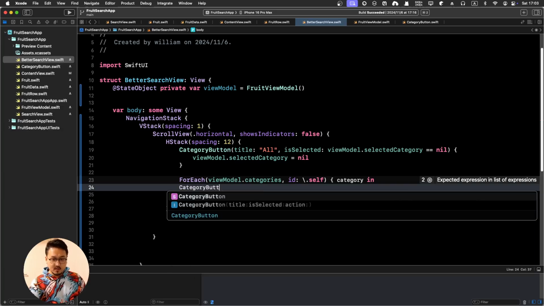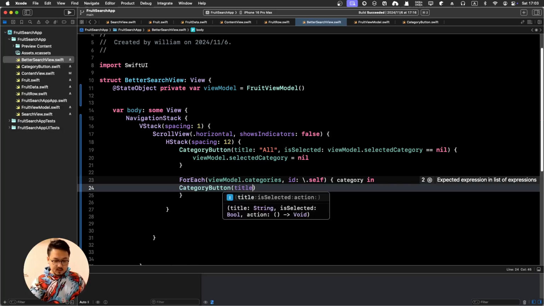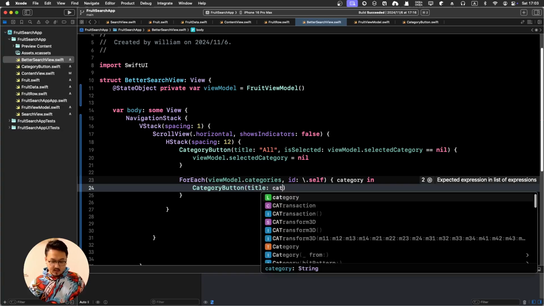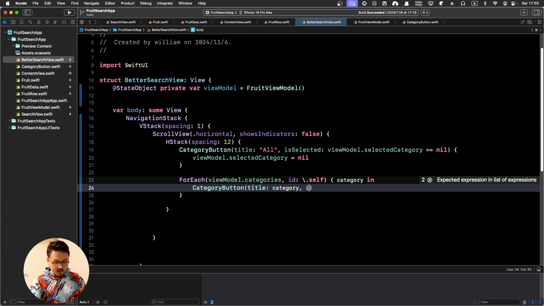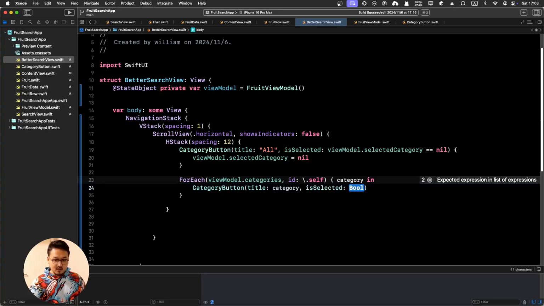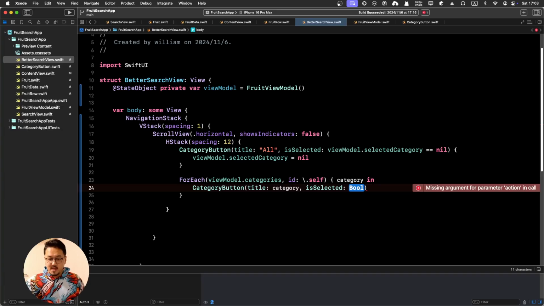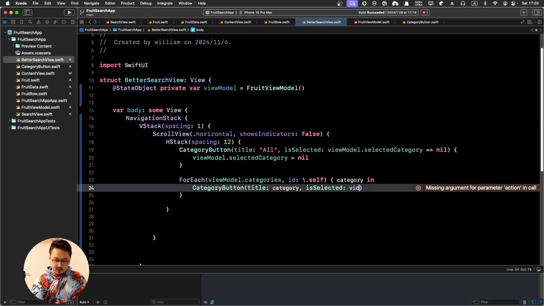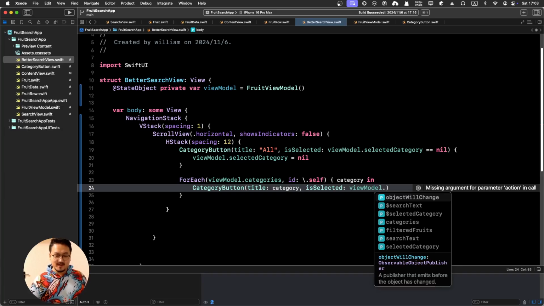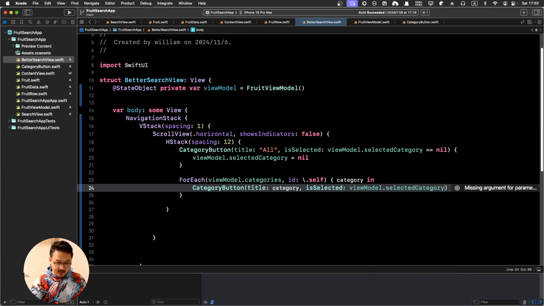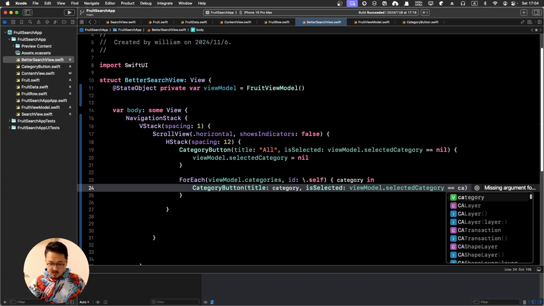And we're going to just get the category button. Category button, we got title, right? Category, and we got is selected, of the view model's selected category. Okay, so whatever category that's selected will be that. Okay, and is selected, view model dot selected category, and that will be equal to our category.